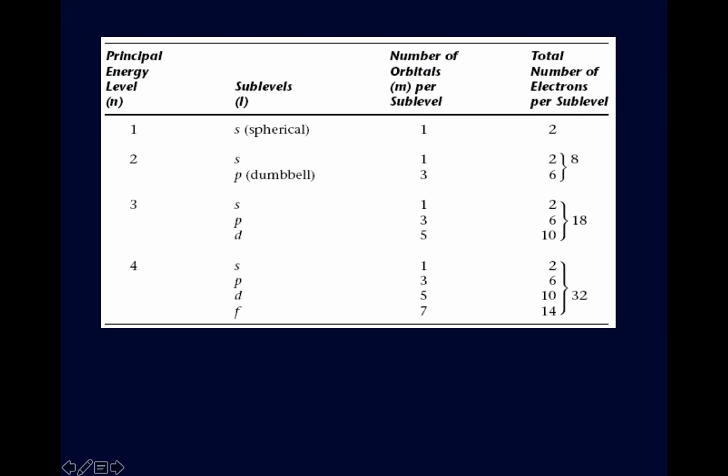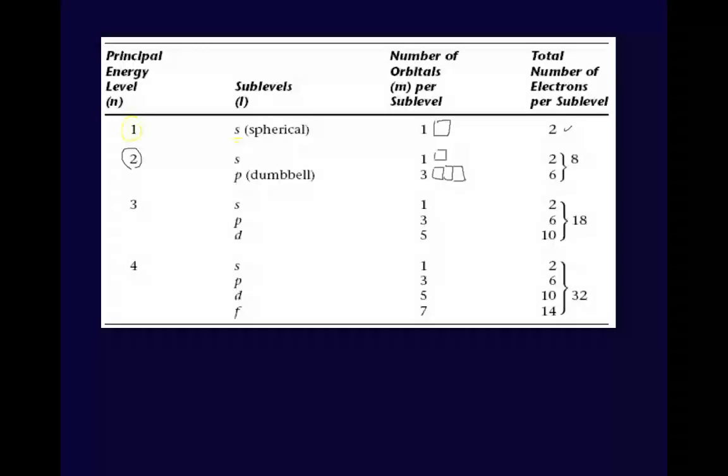It really shows you, if you look at the first energy level, it's going to have an S. Again, you have to think of these orbitals as these boxes. So that would be an orbital diagram. This would have one box. Once you fill that, you go to the second energy level, which would have an S box, which has one orbital. A P would have three boxes. Spherical and dumbbell simply are the shapes of the orbitals. We'll get to that another day. Then you move on to the third, and again it follows the one box versus three boxes versus five boxes idea, and so on.